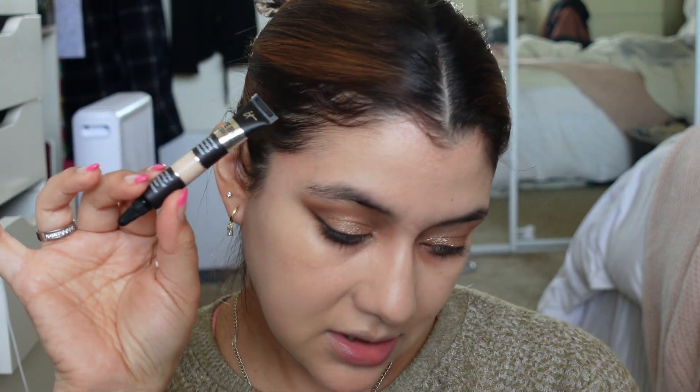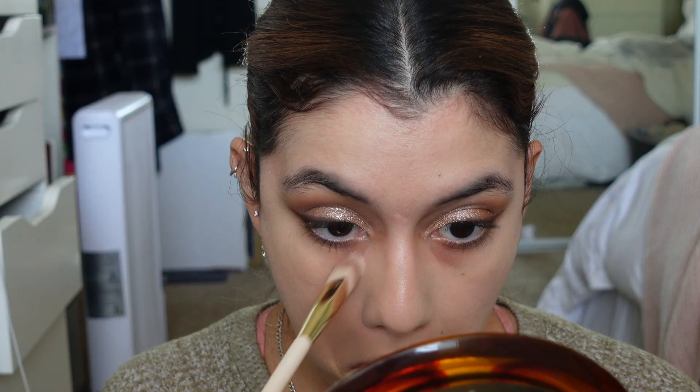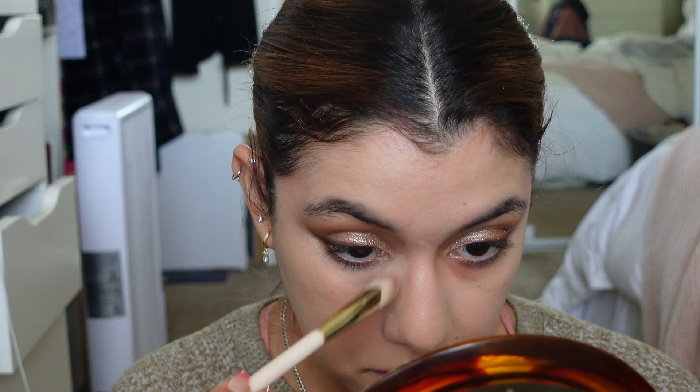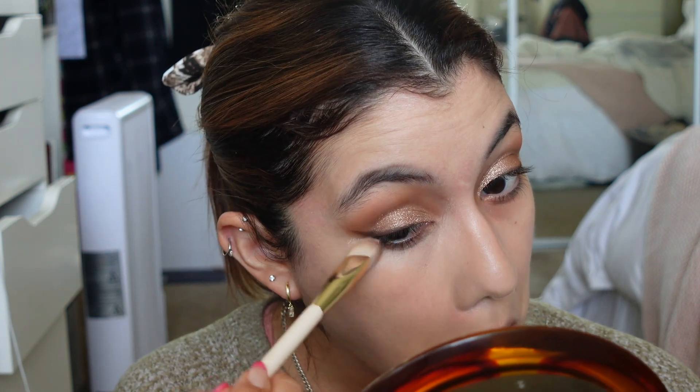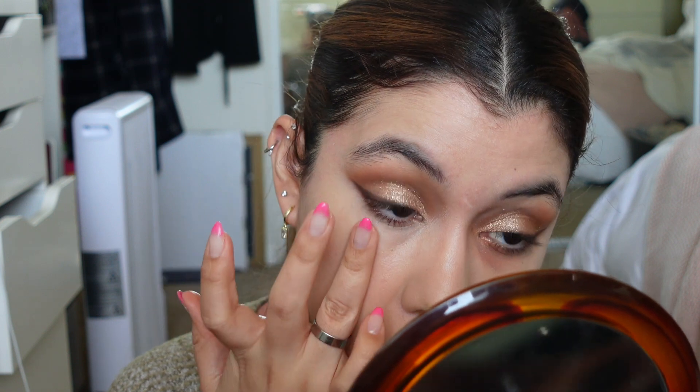I'm a little nervous about the IT Cosmetics concealer because I've heard it can be finicky to use. It comes in a squeezy tube, so I'm starting with a small amount and taking it on the Rare Beauty brush, then using my finger to blend. Wow — that definitely covered very well. I am wearing the base and corrector underneath, but overall I feel like I did a really good job covering my under eye darkness.